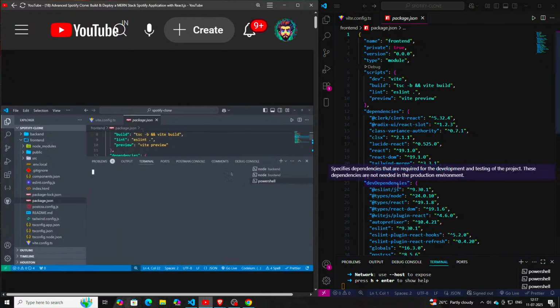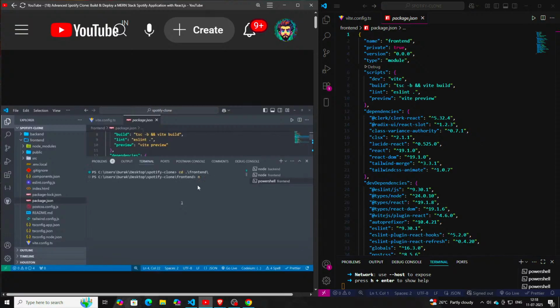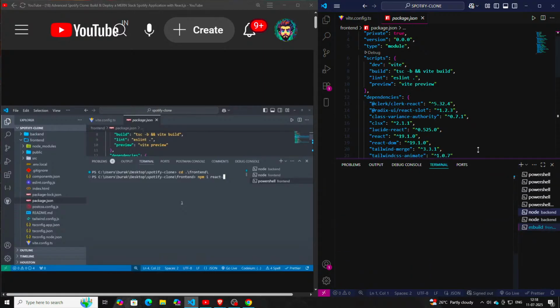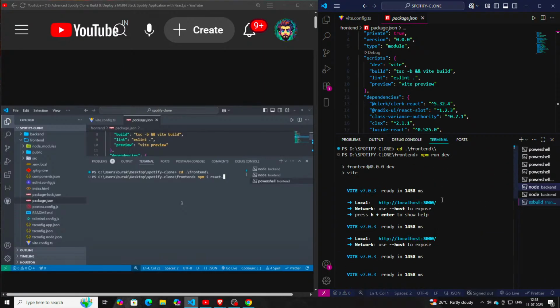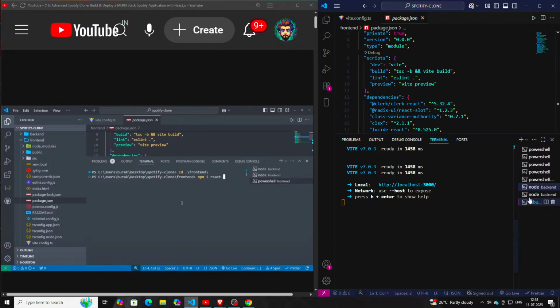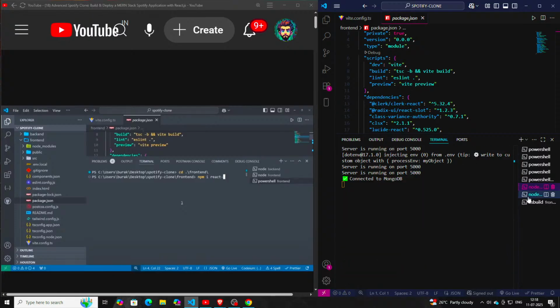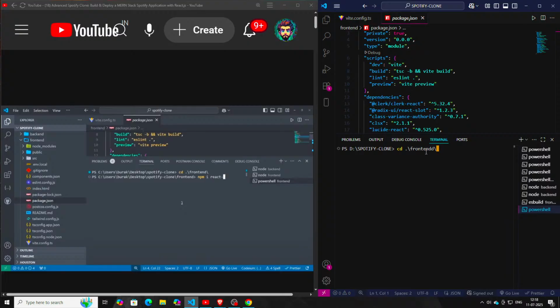I will open up a new terminal, cd into the front end, and just say npm i react-router-dom.